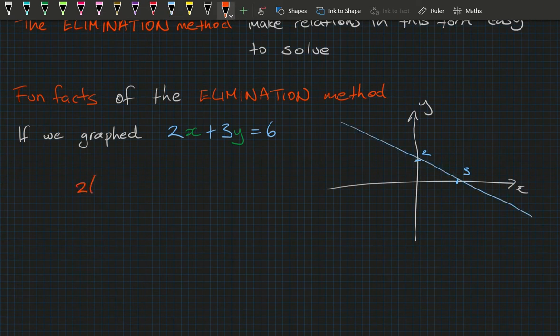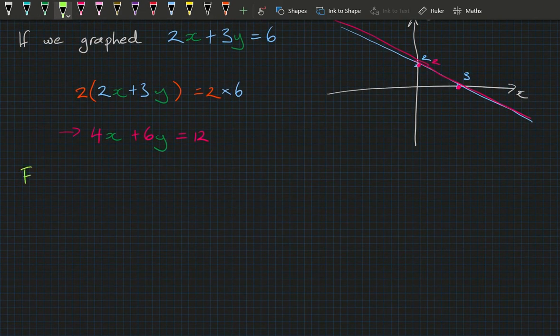So now imagine if I multiplied both sides of this equation by 2, we'd end up with 4x plus 6y equals 12. And then to graph this one on the same axes, using the intercept method, when x is 0, y would have to equal 2. And of course the x-intercept is where y equals 0, which is x equals 3. And then drawing the straight line between those 2 points, wow, surprise, surprise, we have the same relation, despite my bad drawing. So you can come back later and write this down as a rule.